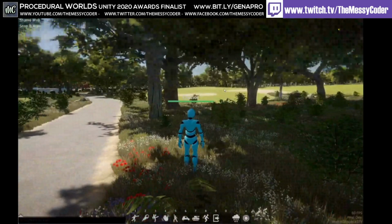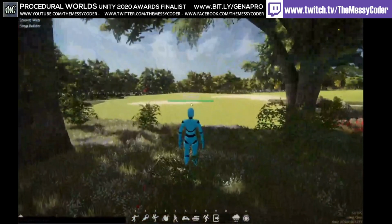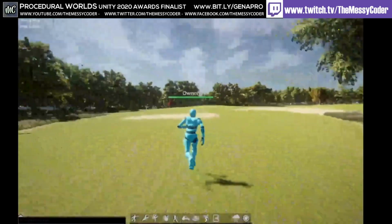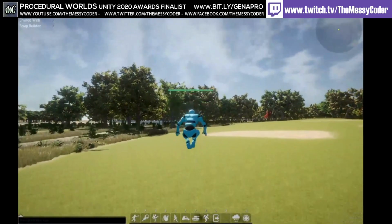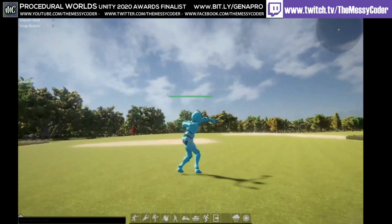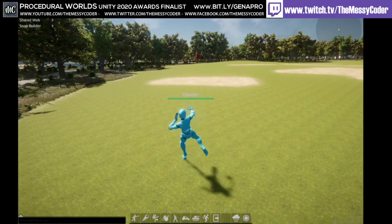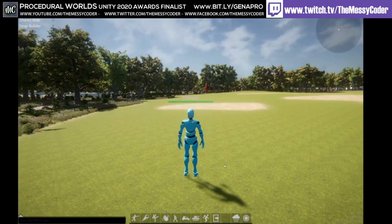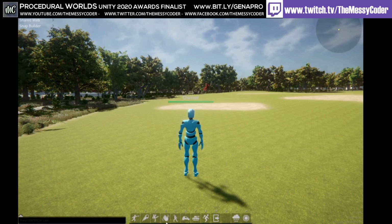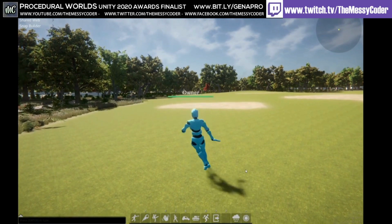So there's our same golf course that we had before, but this time we're rendering some speed tree assets and so on. But what we've got here is a multiplayer environment. We've done some fun things like throw hand grenades at each other, and fireballs and kicks. One of my favorite tricks is to run up behind people and kick them in the backside, and then they go flying. For some reason, that appeals to my sense of humor. We can wave, we can do some of those cutesy MMO type stuff.